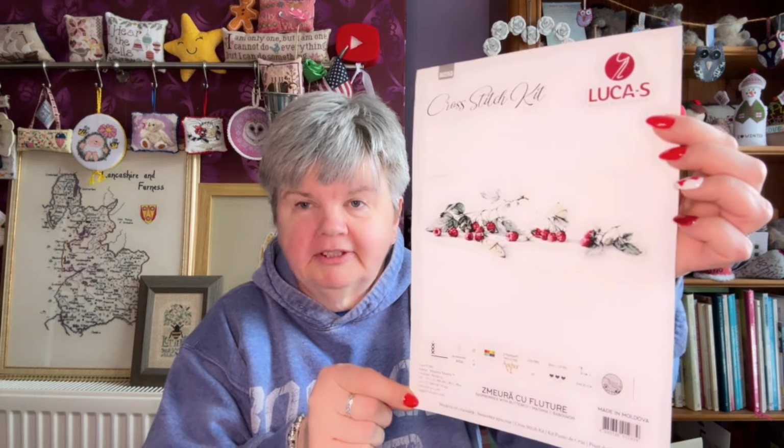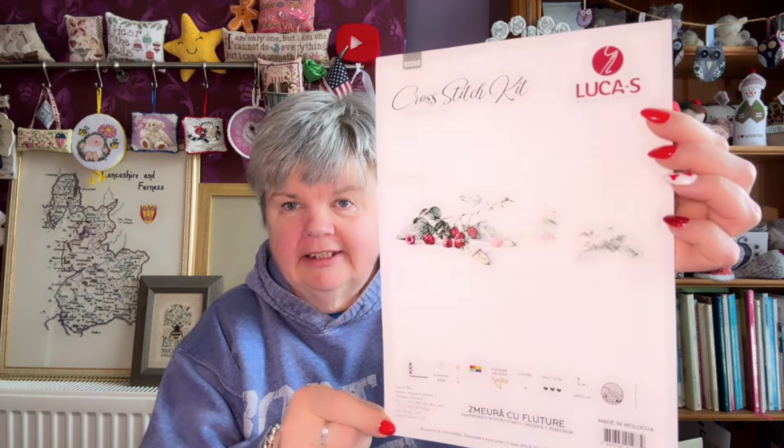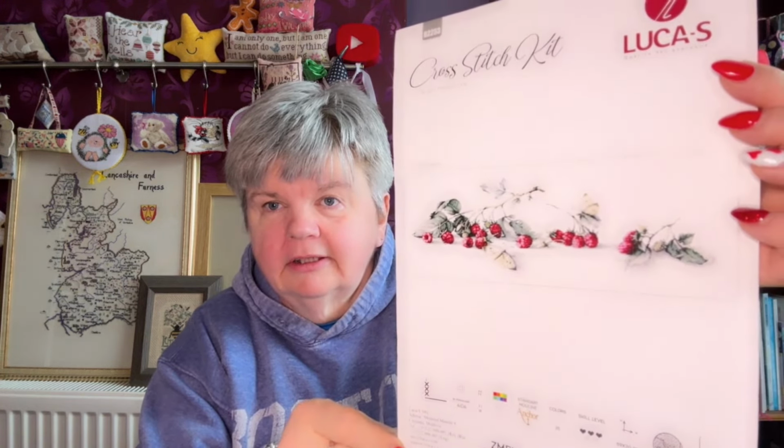And then my last WIP, and I only started stitching on this yesterday, is Raspberries with Butterfly by Luca-S. It's a full kit, and it's got 14 count ADA. Is it? No, 18. 18 count ADA.